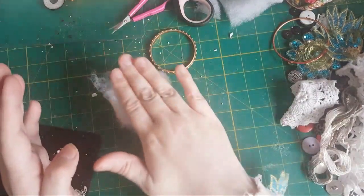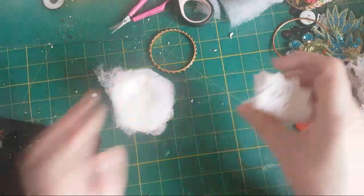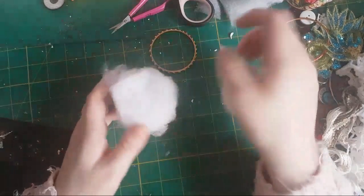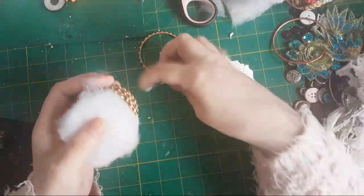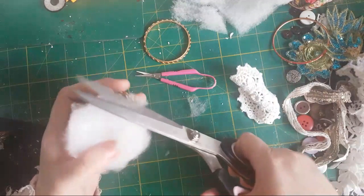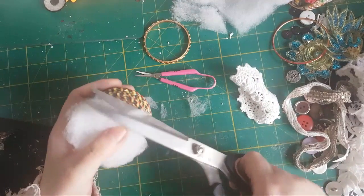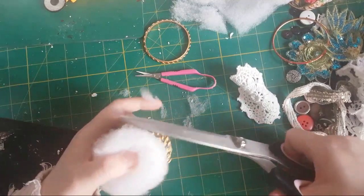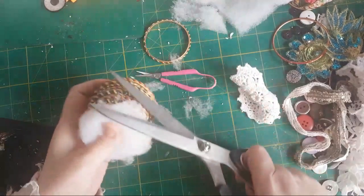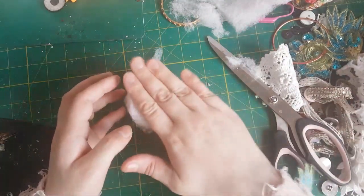So what I've done is I've glued each layer of that padding in, because I want the padding to stay there and behave itself. I'm just gonna cut that bit there because it is annoying me, and I'm just gonna trim around. Now, you can add another layer if you want to, because pins are gonna go inside it. Or you could do with the three bouncy.